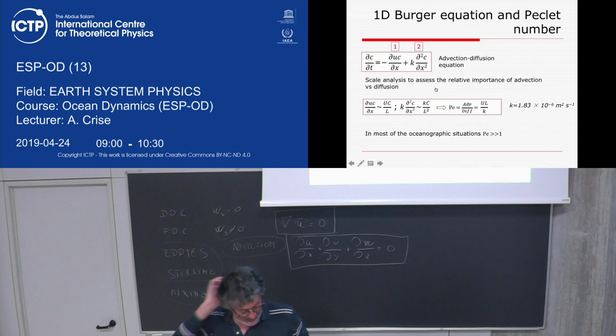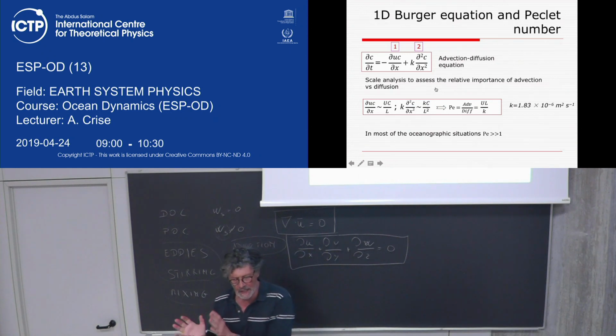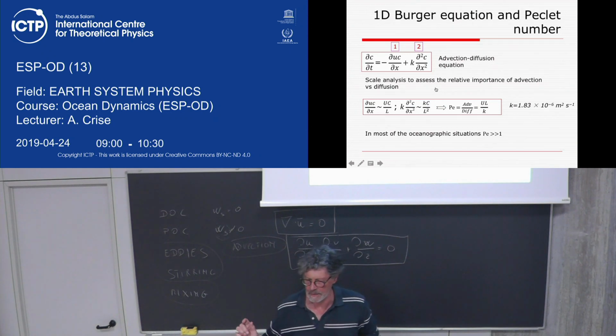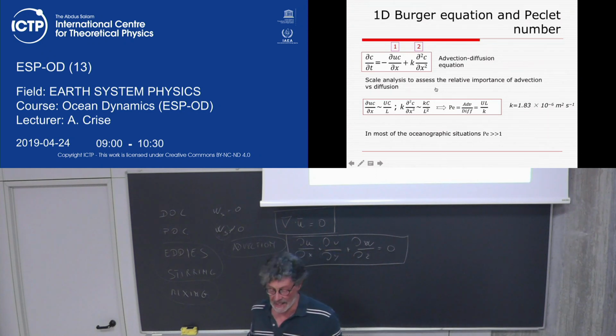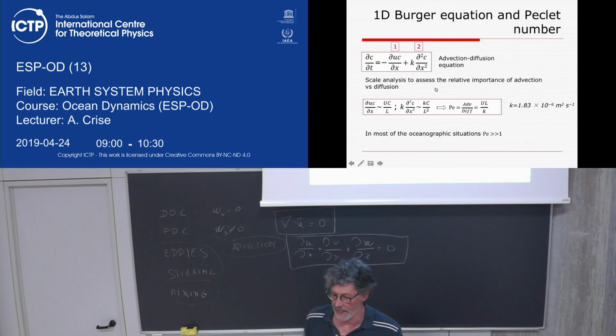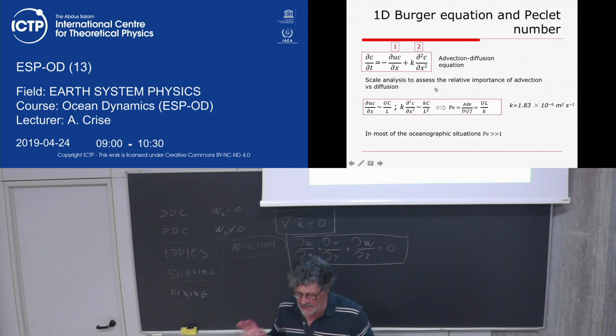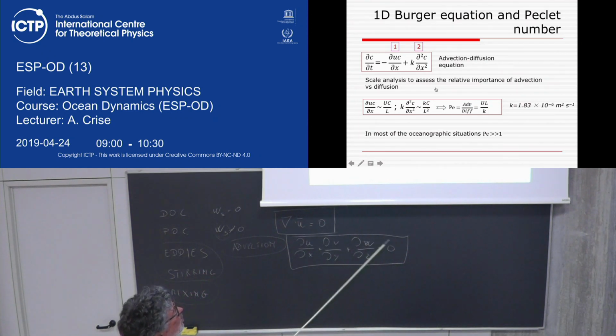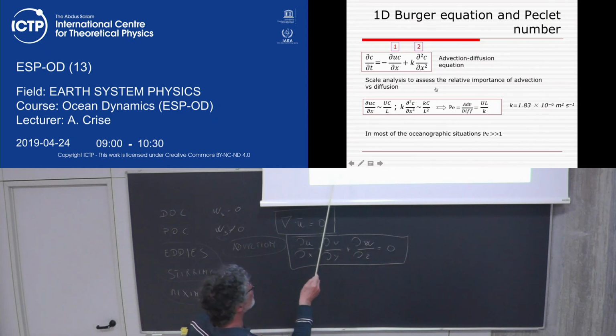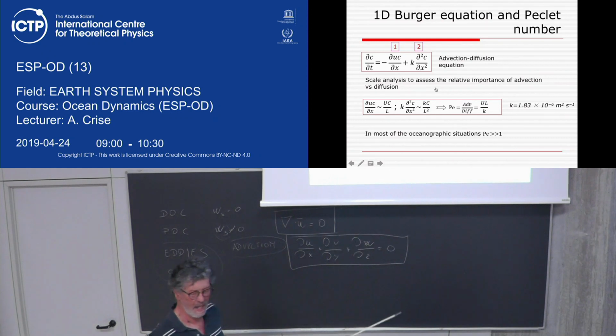So if you are able to understand which are the dominant processes, the dominant terms, you can simplify the equation and try to use them to have an approximate description of reality. That, for many cases, is enough to understand and to predict. So we have two terms here, no longer one, and we can also estimate immediately who is dominant, right? Advection or diffusion? And the answer is not simple. It depends on the scale.